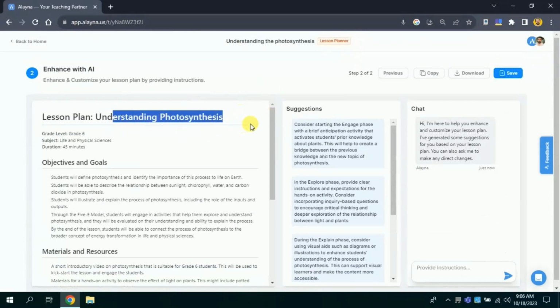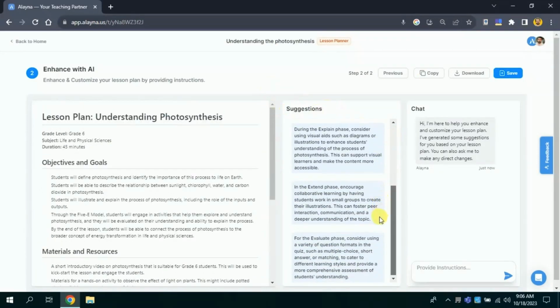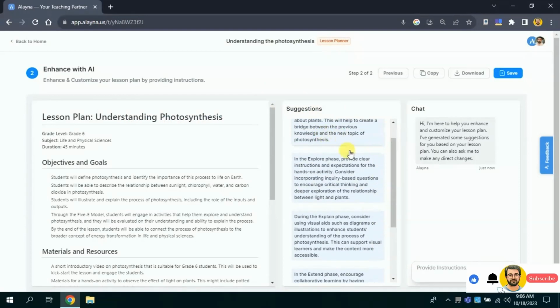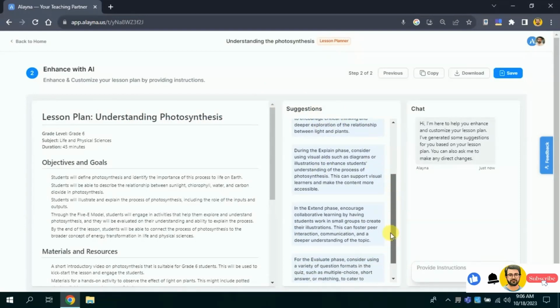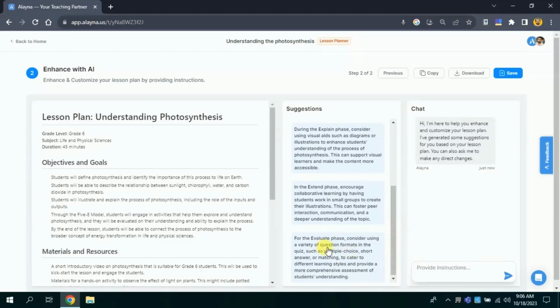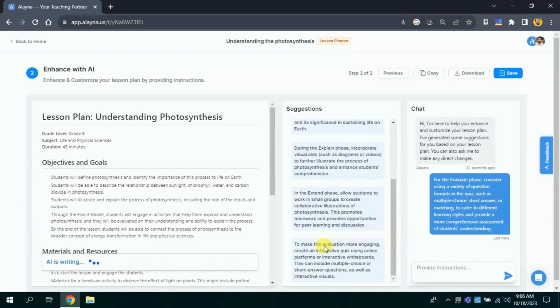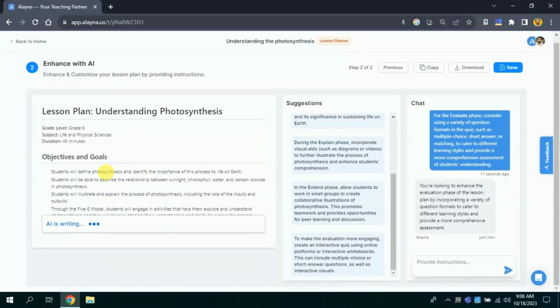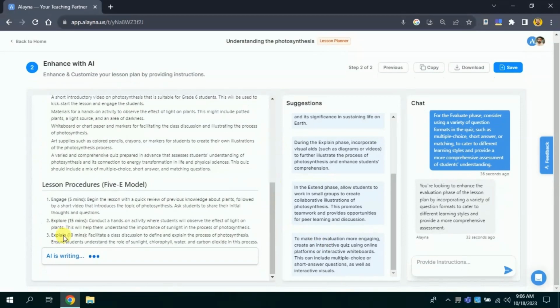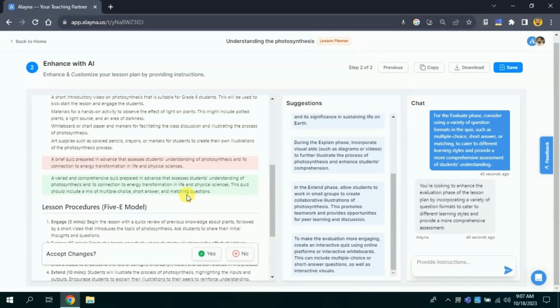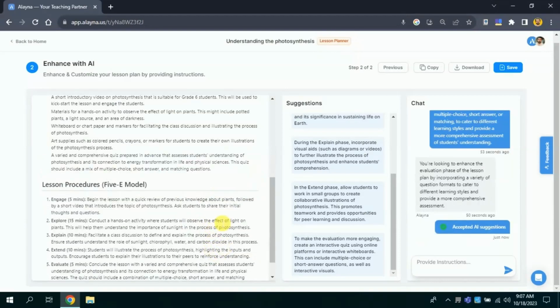You can see this is the lesson plan which we have just created. Next to this you can see a suggestion. This AI tool suggests further modifications. You can read these suggestions, and if you want to make changes as per the suggestion, you just have to click it. Let me click it, and you will see this AI will rewrite the entire lesson plan and it will ask you to confirm the changes. Once you think you are fine with the changes, you can accept them, otherwise you can reject them as well. Once you are done with these changes and suggestions, you can save your lesson plan.